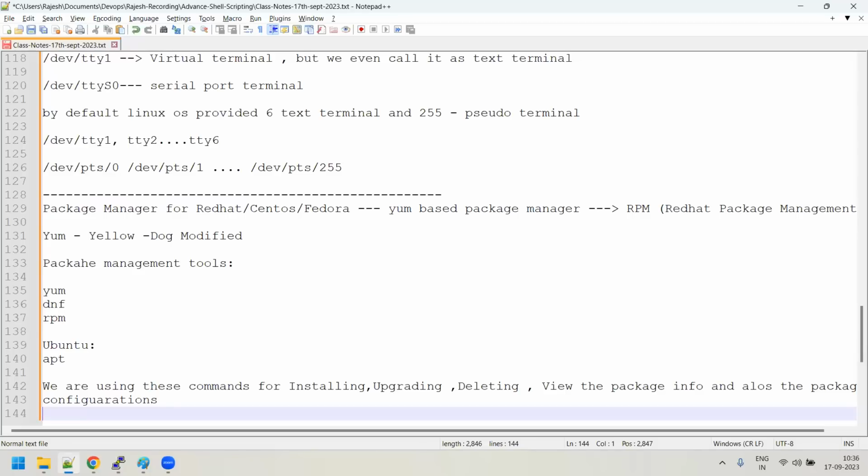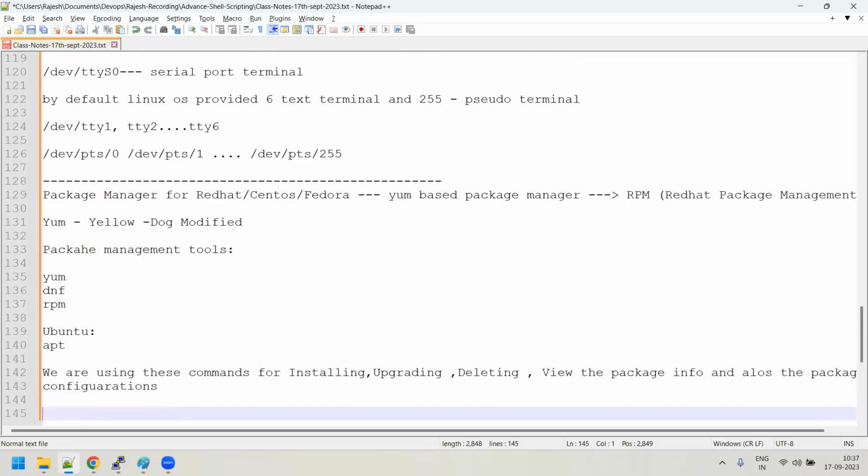Okay. Now we'll be understanding some options, guys. So why are we using yum actually? Yum is the primary package management tool for Red Hat.